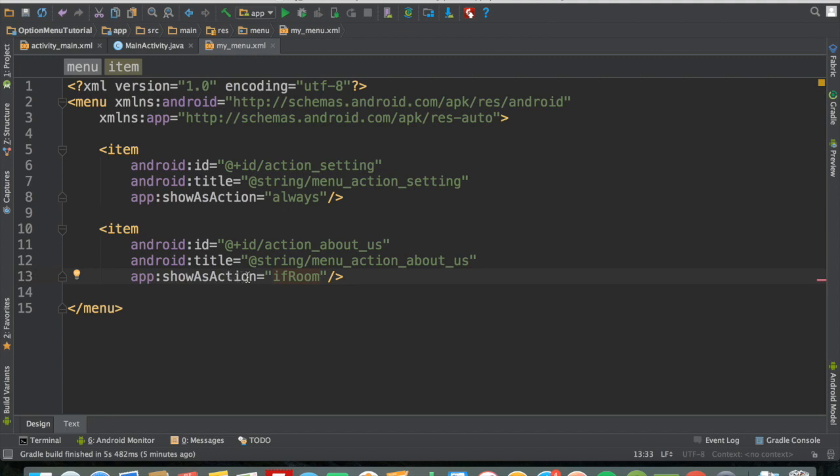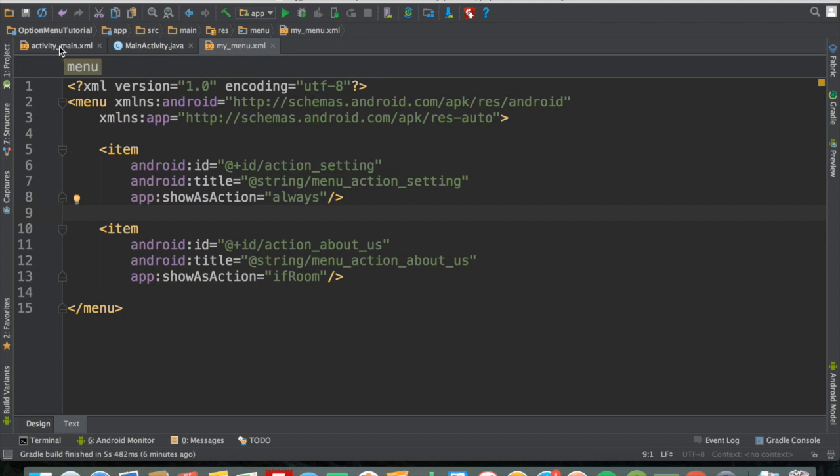You can actually go ahead and choose always, but if, let's say, the title of the item is too long, then it will overlap with the title of the app, and sometimes it makes it hidden, right? Let me show you later on. So for now, we'll go with the ifRoom option. Okay, so now we're done with the menu.